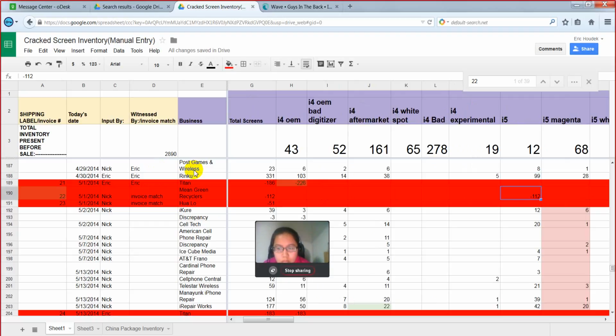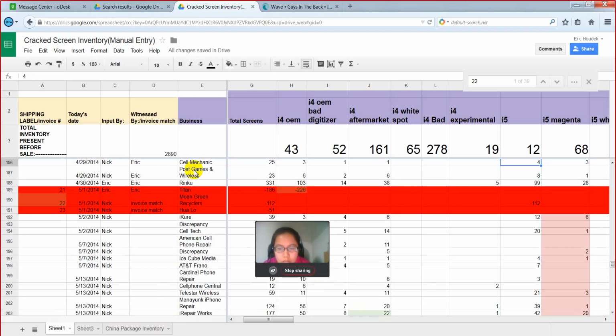Now here's the only thing that we need to do, and this is what I'm trying to design and make fairly simple. I don't want to make it confusing. These 112 screens, we're getting a certain price for them, and these prices fluctuate. So to be very short, what I need to figure out is where these screens that I sold in invoice 22 have come from.